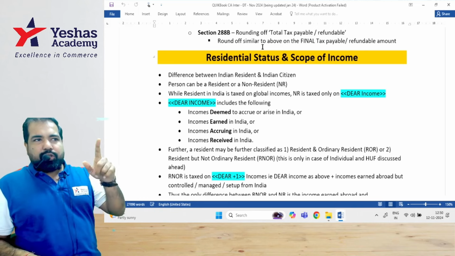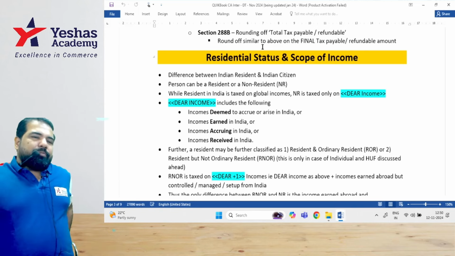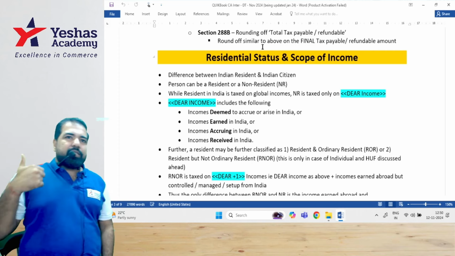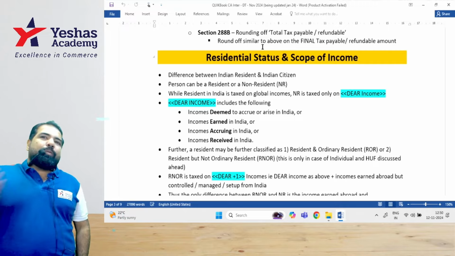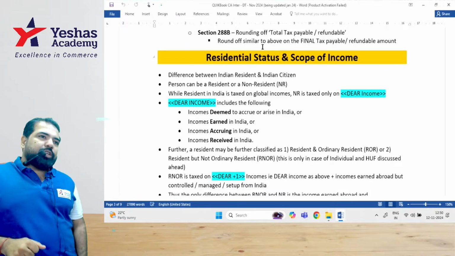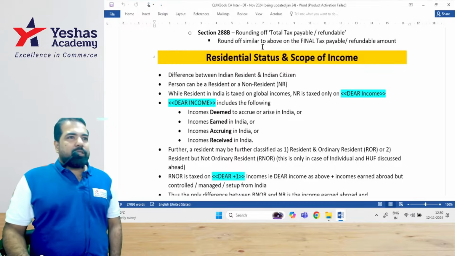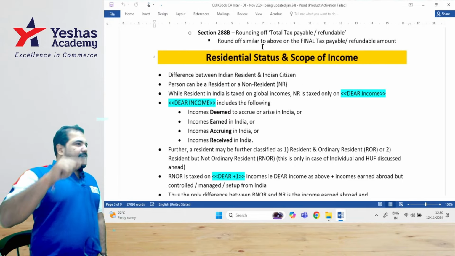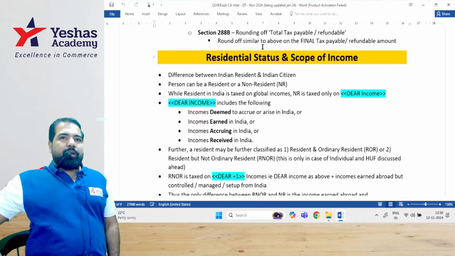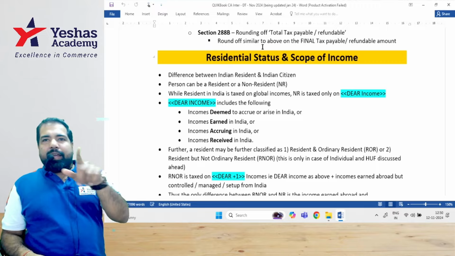Now that you become a resident, we want to further classify you between ROR and RNOR based on additional conditions, section 6(6). In the additional condition, guys, it's very simple: the last 7 years and the last 10 years. But who has the time to go back 7 years and 10 years? So we'll do flashback mode. Guys, which country do you see in your flashback mode? India. But Donald Trump, US. Elon Musk, US. So, guys, if you see India, then both the questions are yes, and you'll become an ROR. And even if one question is no, it will become an RNOR.